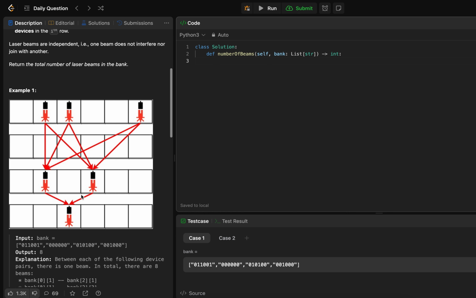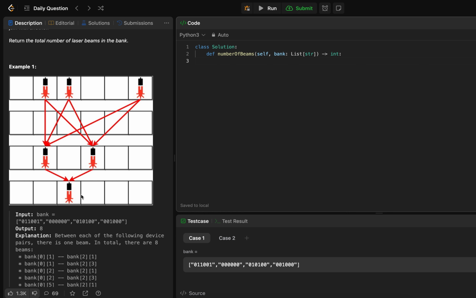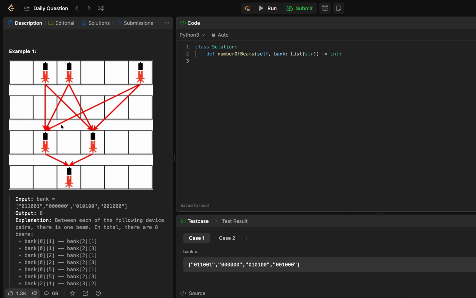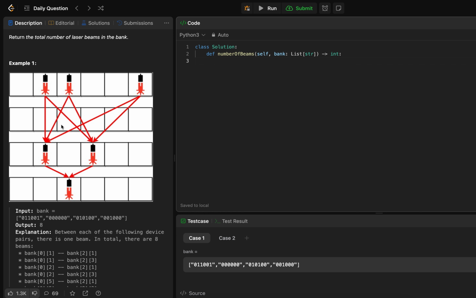You can see in example 1 how it works. Here we have a picture representing the bank floor plan. On the first row we have 3 security devices.